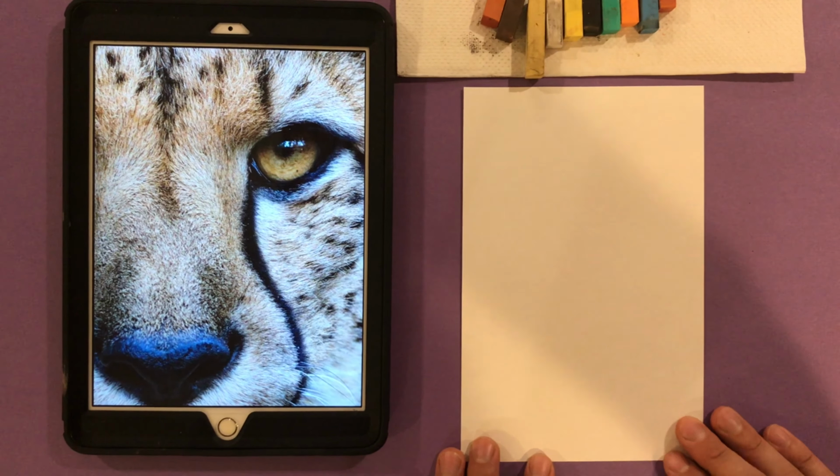Now it's time to fill in the fur. I just have this kind of tannish yellow color and then this kind of orangish brownish color on top of it. Notice how I'm mixing 2 colors to get the right color. And it's okay if the black mixes in too. It will, but hey, look at the photo of the cheetah, that's how it is too. I'm using the pastel on their sides mostly to blend, but you can use the tip of the pastel too so that you get more of a straight line, and that will look really cool as fur.